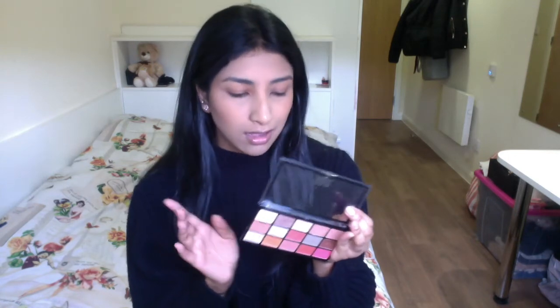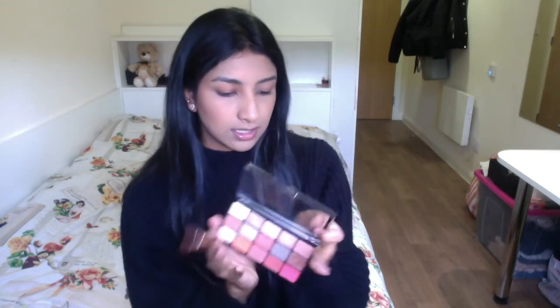Moving on to the eyes now, I'm using the Makeup Academy 15 shade palette in the shade Fire Vixen, and these are the colors. I think I used this in my first YouTube video and I've never used it after that. So I thought I'd make use of this one, and I'm just going to take a fluffy brush which is very dirty and rub off all the excess on my hand. And I'm gonna first dip into this shade right here. I think it's number 3.